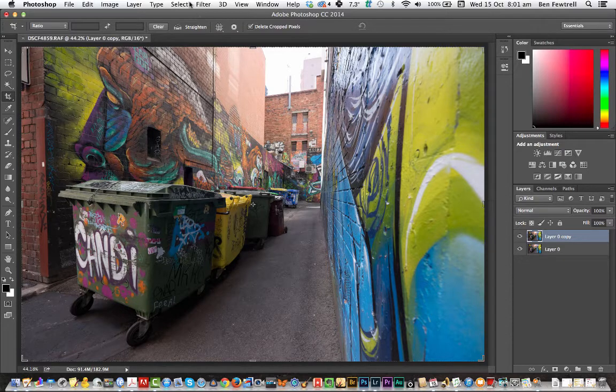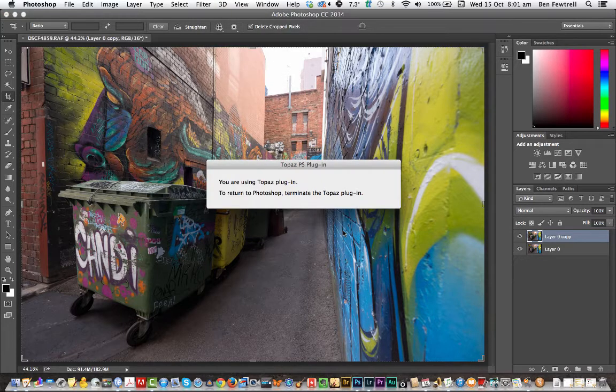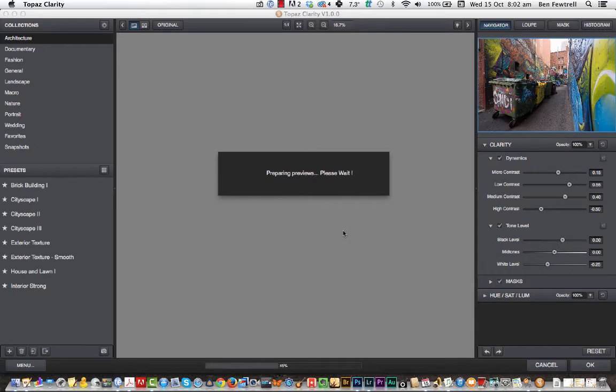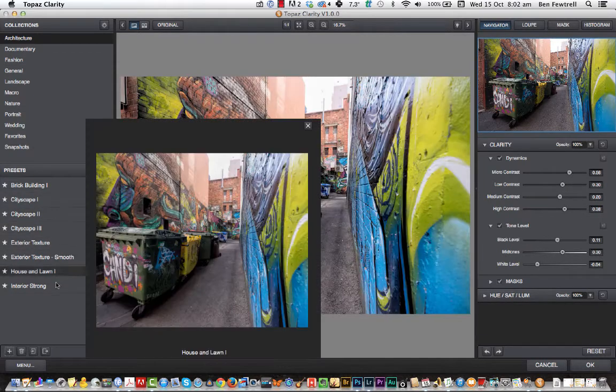All right, so I just go in Photoshop, we go to Filter, Topaz Labs, and then Topaz Clarity. Choose that from the list. And it will open up the plugin. Now you'll see what will happen is it'll take a fair bit of time to open. And this is probably my biggest bugbear with Topaz Clarity, is that every time you choose one of these collections on the left, it takes a fair bit of time to build up the previews. And so what it's doing is building up a preview for each of these previews on the left.